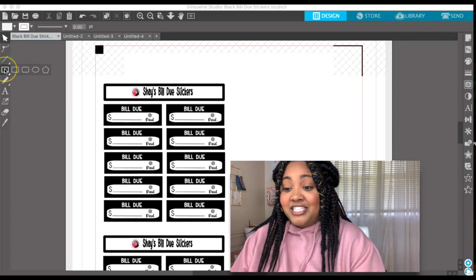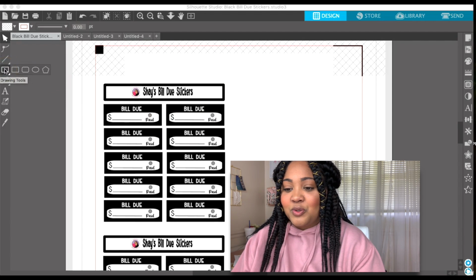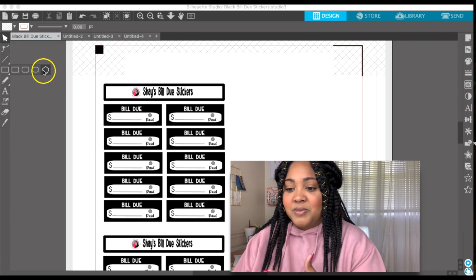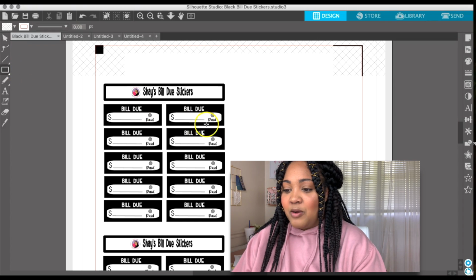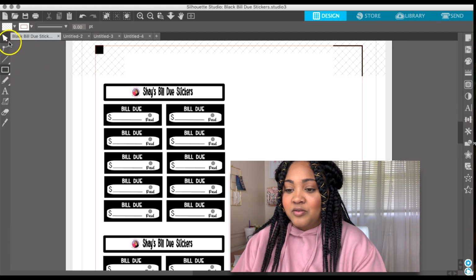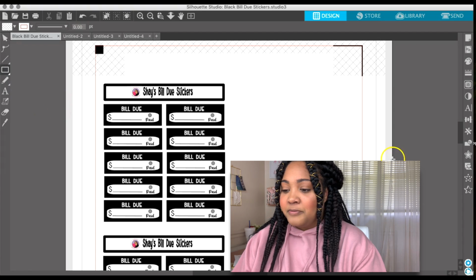So in order to make a basic sticker such as this, you don't really need a whole lot. You really just need to go here. And so we're going to go to drawing tools, and we're going to make basically a square, because that's what we have, a little miniature square. So we don't want this or this or this if we're making a basic square. Of course you can make a sticker using some of these other tools, but we're going to select that one. And so as you can see, our arrow has changed because it is now this little plus sign, whereas we were on the point. But now we're back to the plus sign. So just click that and there you go.